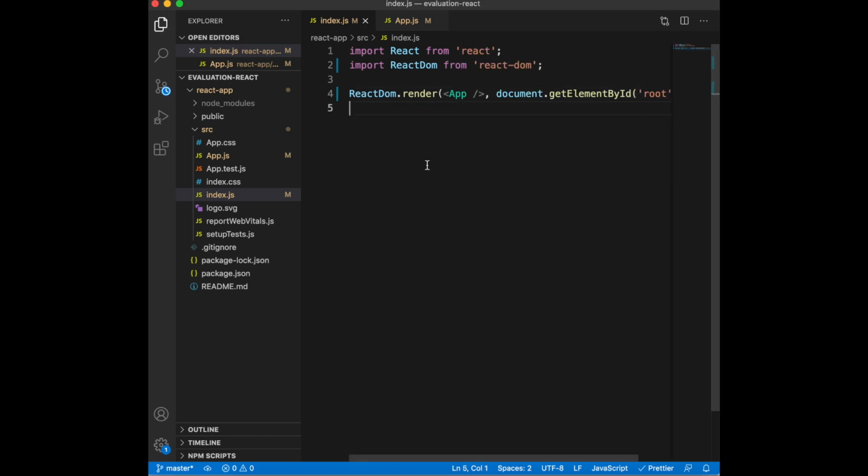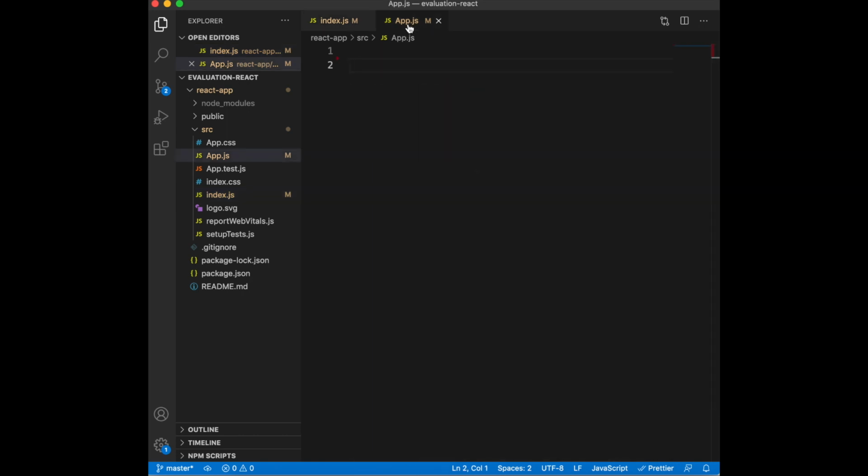When I say this, my HTML page will get this component. So what is App? App is a component which is in a file called app.js. In this file, I'm gonna create my component.